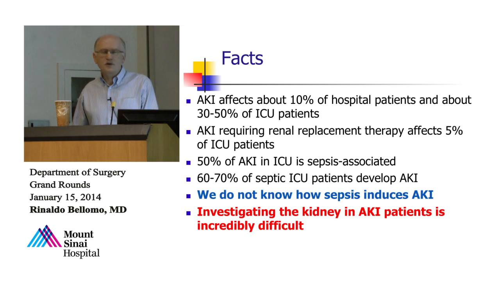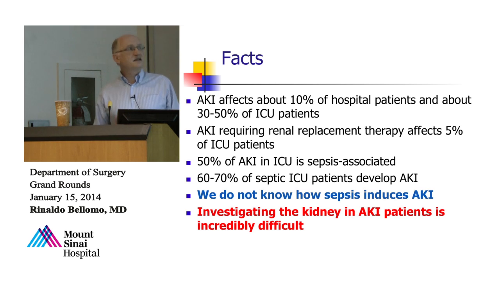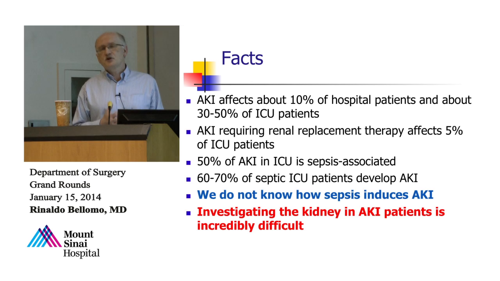Now, I'm sure you understand that the kidneys fail quite frequently in hospital patients and in ICU patients, and that kidney malfunction is a really major problem in the management of acutely ill patients everywhere in the world. Sepsis is a particularly important problem because about 50% of acute kidney injury in ICU is sepsis associated, and the vast majority of septic ICU patients develop some degree of acute kidney injury.